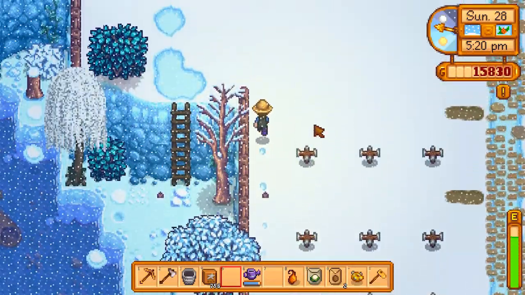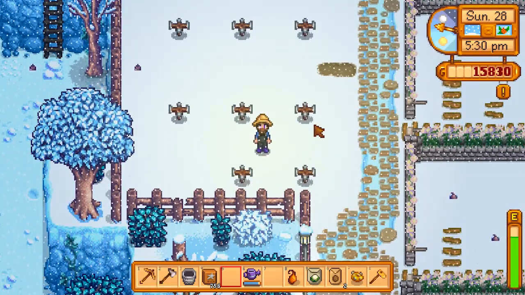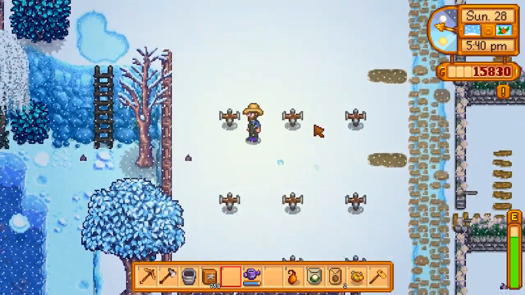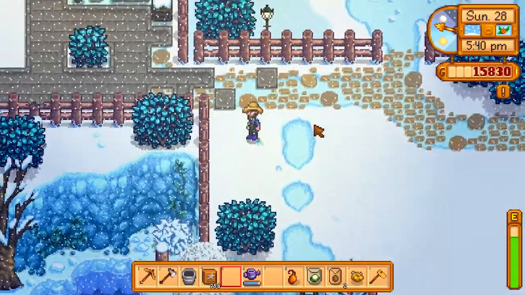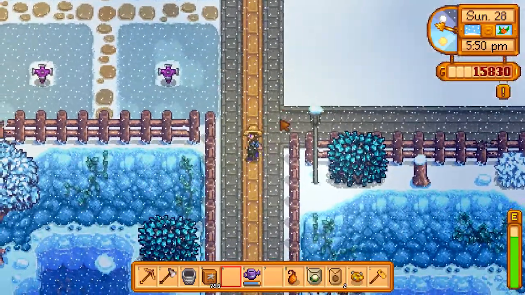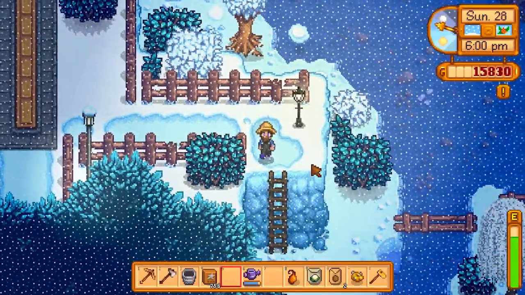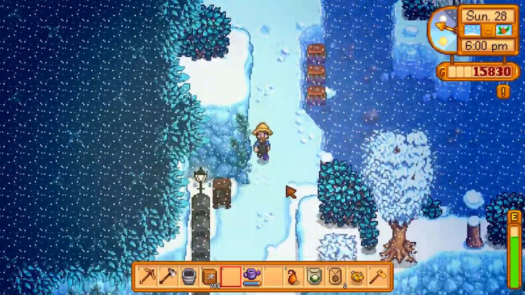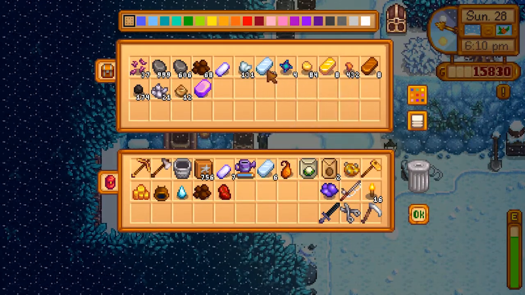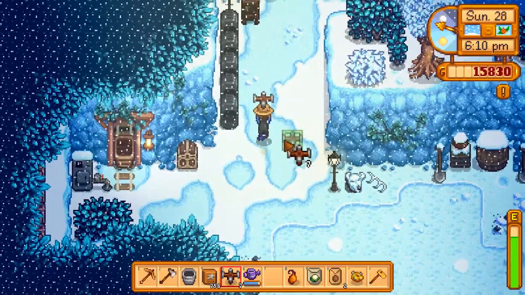Be weird to have a fence going around the whole thing. This could just be another blueberry field. This could be like where I put a large assortment of blueberries. I don't know. We'll go grab 7 gold, 7 iron, and 7 refined quartz though. And we'll think about that when we see what all we can make tomorrow. There we go.